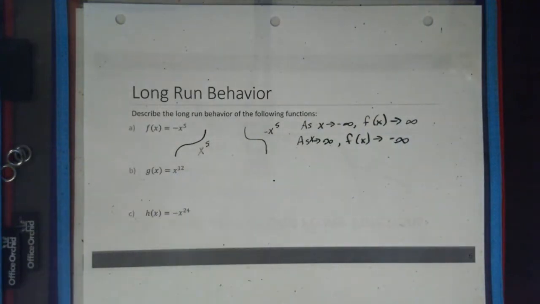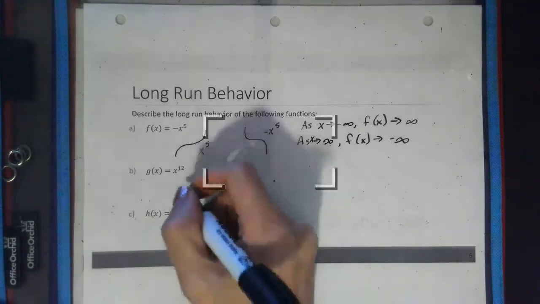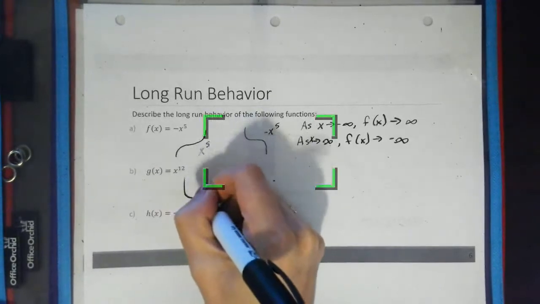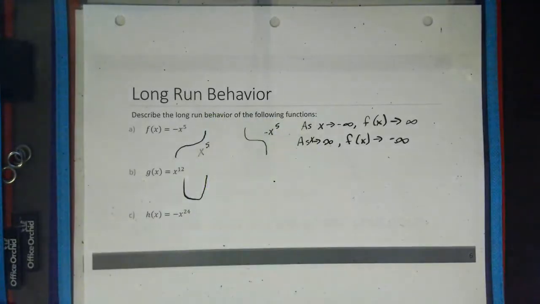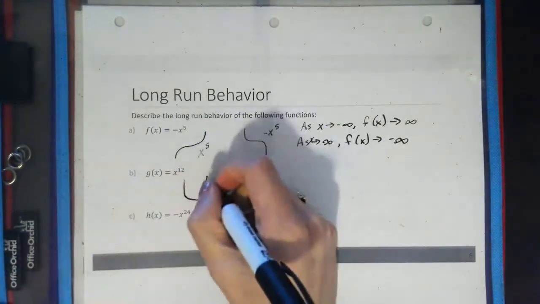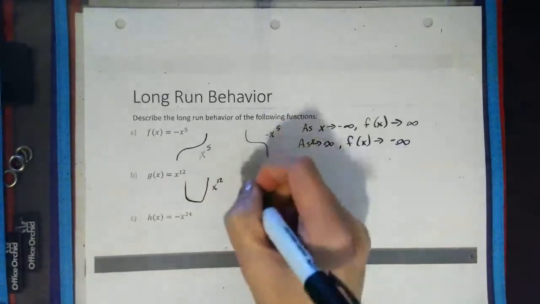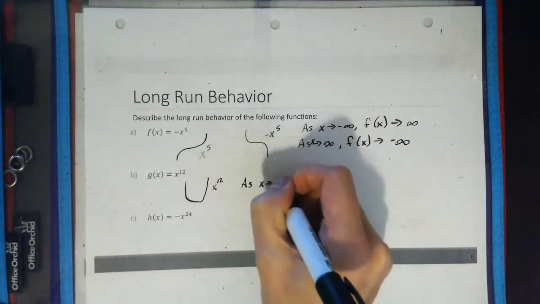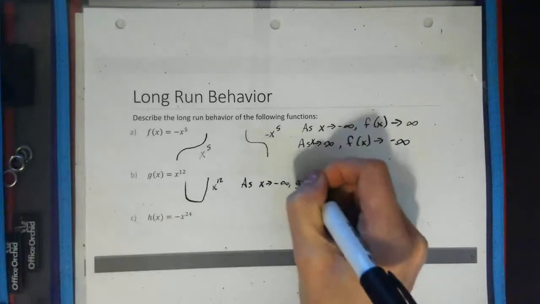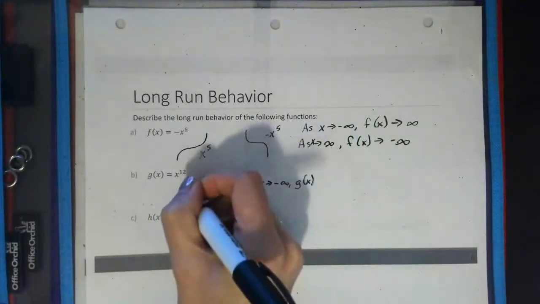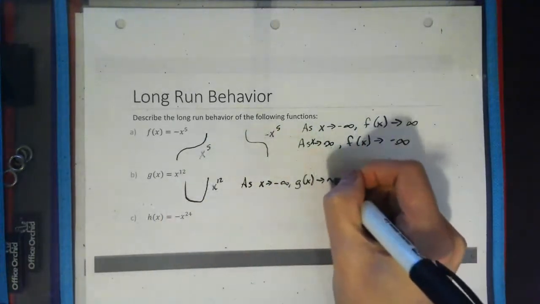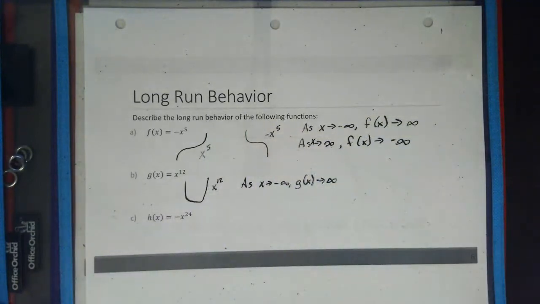Next up, we're looking at g of x equals x to the 12th. We didn't actually see the graph of x to the 12th, but we did see a pattern between our even-powered functions, and they all kind of looked like this. Kind of had that flat part in the middle. There aren't any negatives, so we're not flipping this around at all. So this is our rough sketch of x to the 12th. So we would say as x goes towards negative infinity, g of x, our function values, as we go to the left, we're going up. So we're going towards y values going towards infinity.